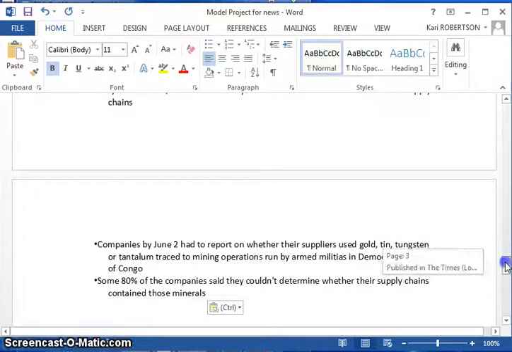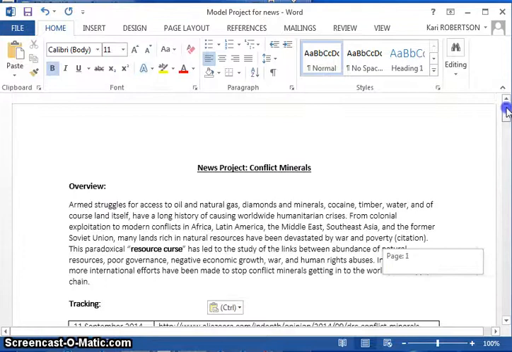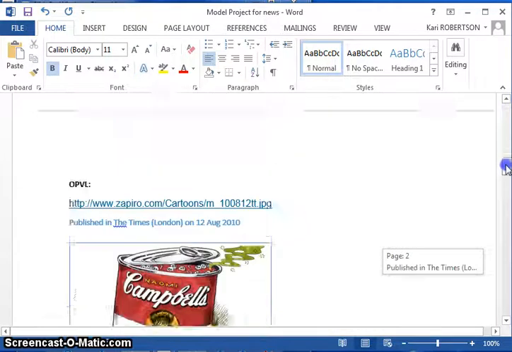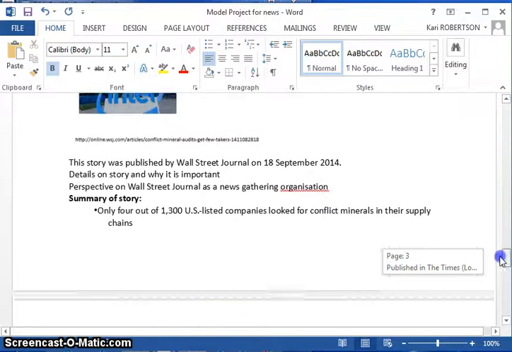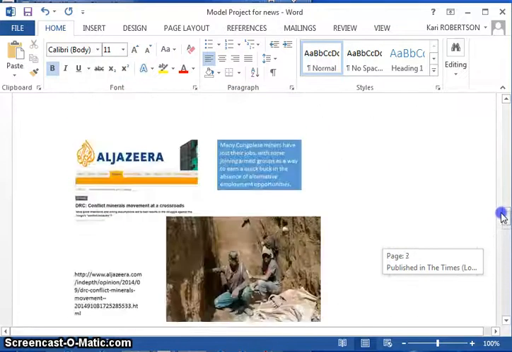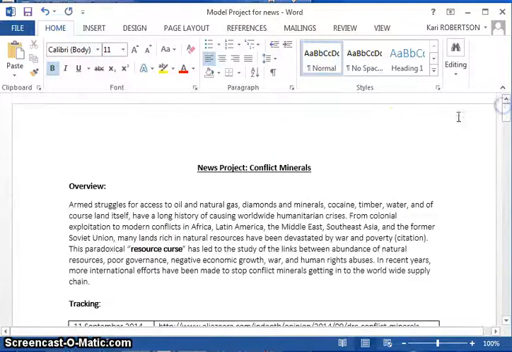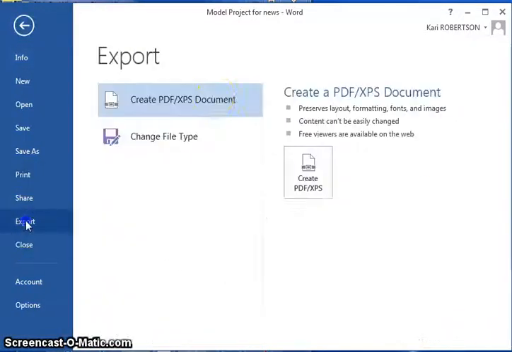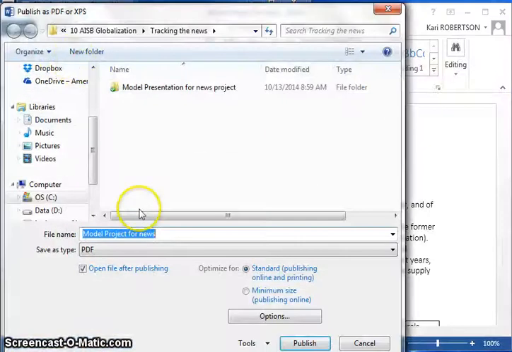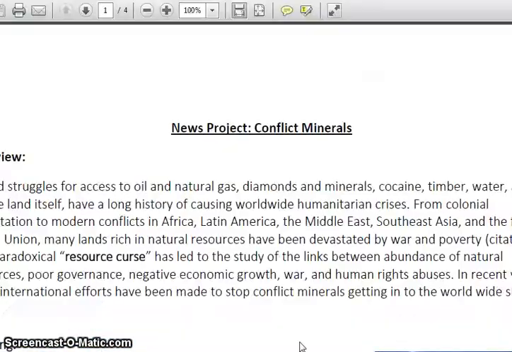Okay, so what you should end up with is one Word document with everything in it in a nice sequential order to make it straightforward and clear. You can edit that as you see fit, of course, afterwards. So you've got everything in one document, and then of course File, and then this time you want to export it, and you want to create a PDF, and then put your name in the title, save it, and it's all ready to upload to ManageBack.